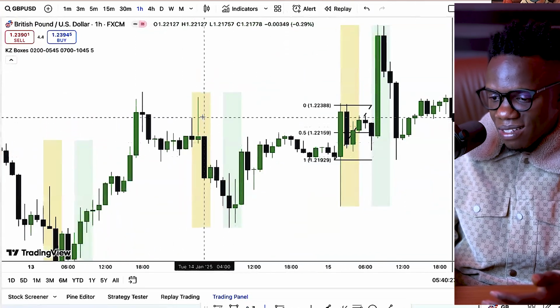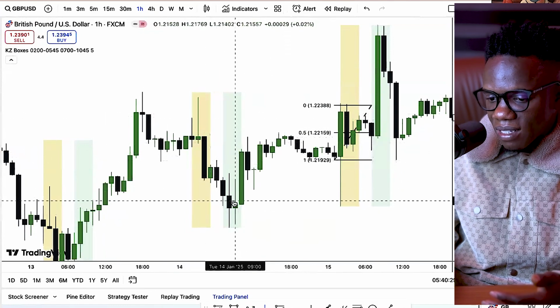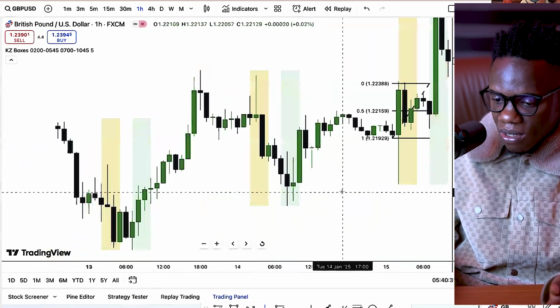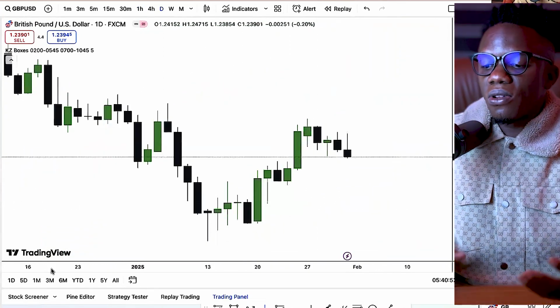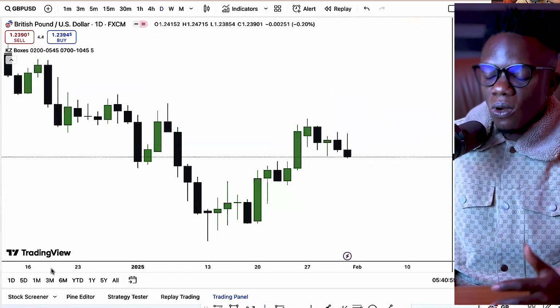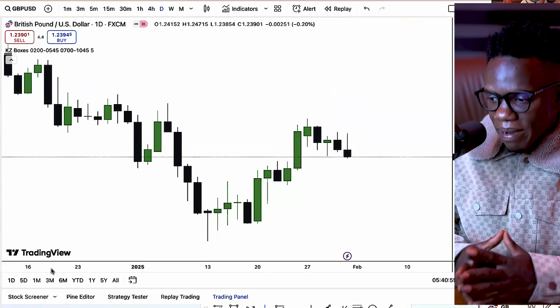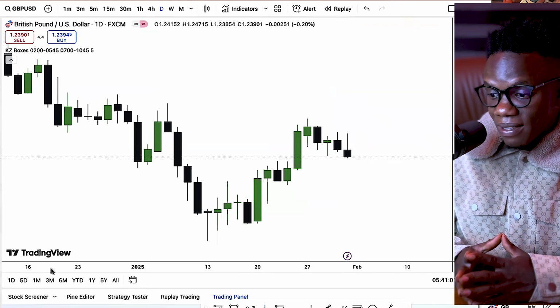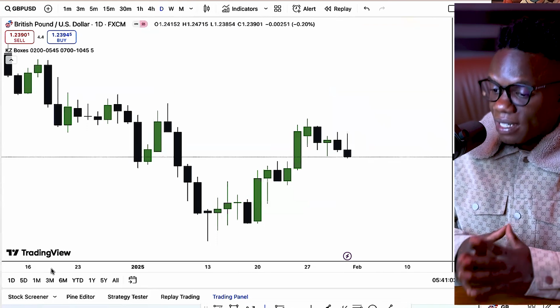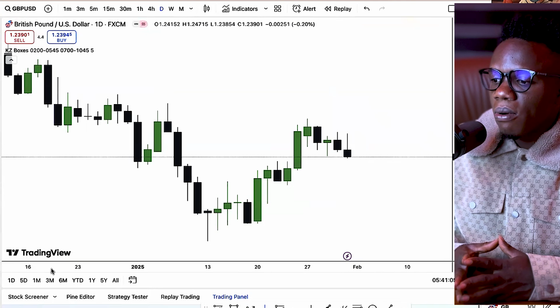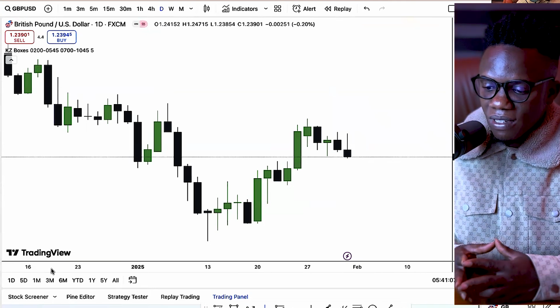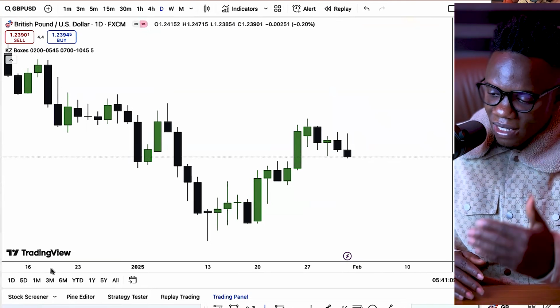Okay, this one is London reversal. This one is New York reversal because the direction of the day is bullish. Okay, so someone may ask, do we really need to know the direction of the day? For me, what I can recommend for you guys is, to increase your win rate or get better results, it's very, very advisable if you know the direction of the day. Very, very much advisable. But you don't really need to master the direction of the day before you can win from this trading strategy I'm giving you guys.